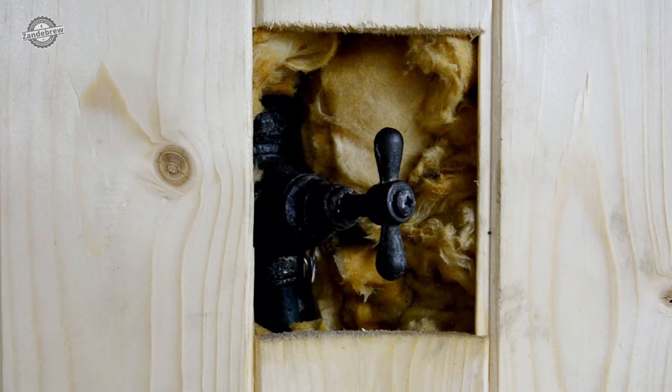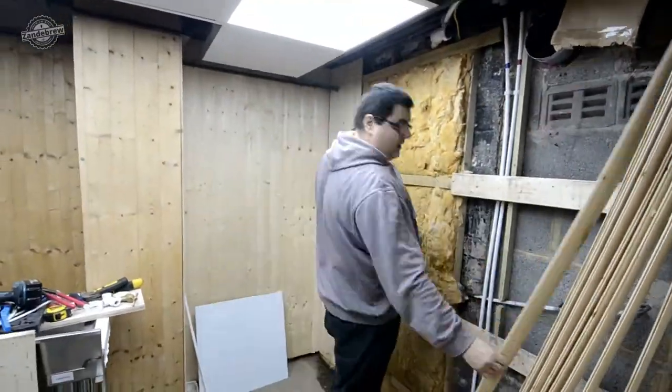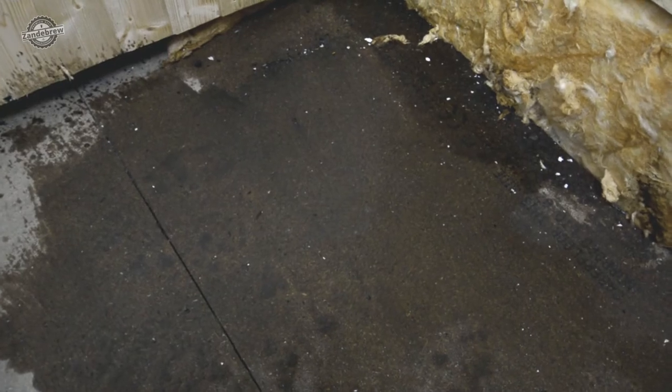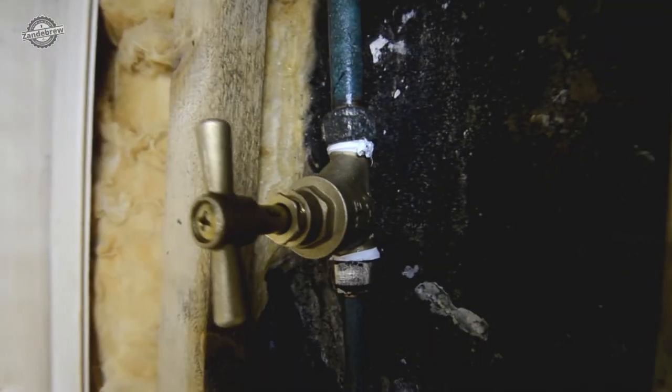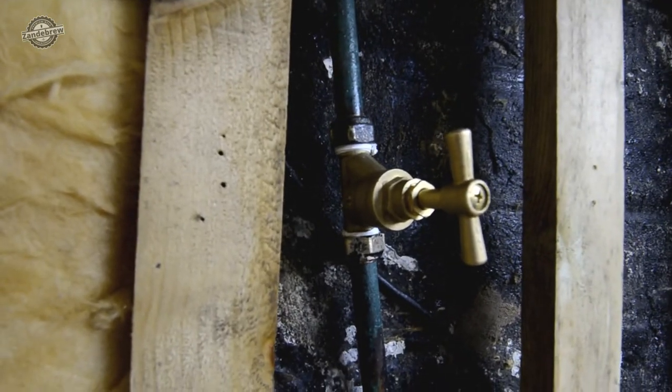So I popped out to the shops, got a new one, and as you can see, off came the cheap B&Q crappy cladding. And along went a fix after loads more water spillage. Brand new tap was fitted using the existing fittings, the nuts there, and plenty of PTFE tape.